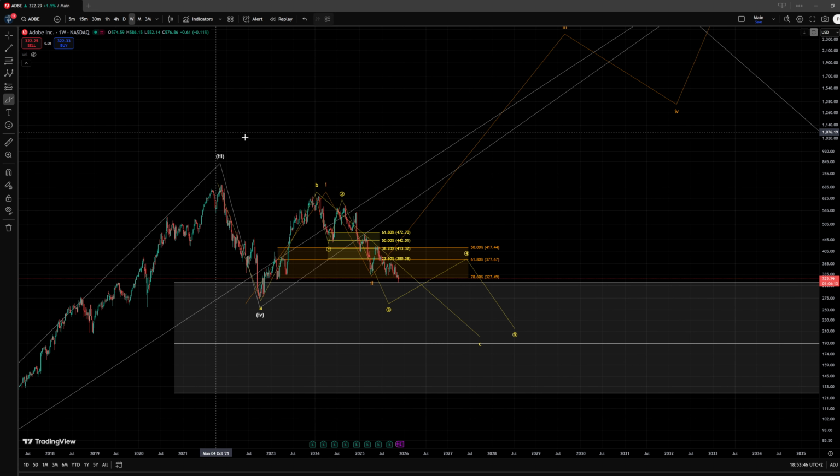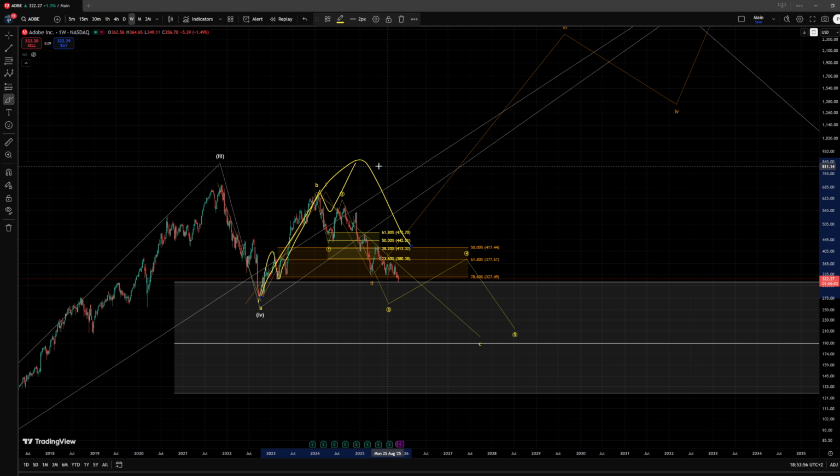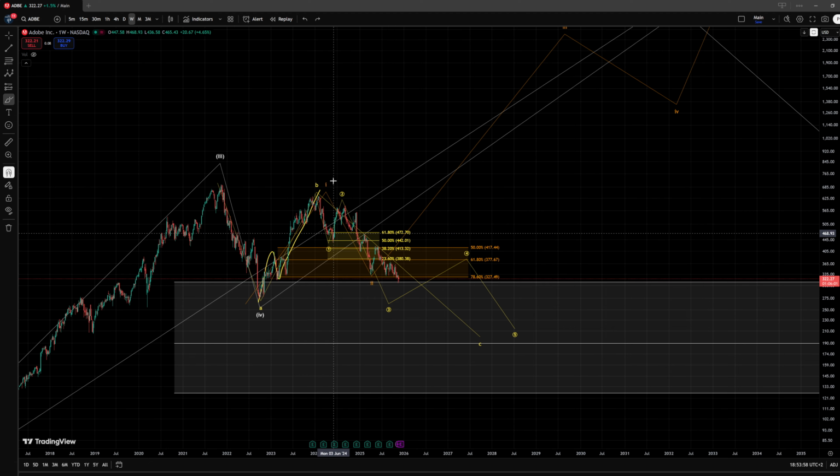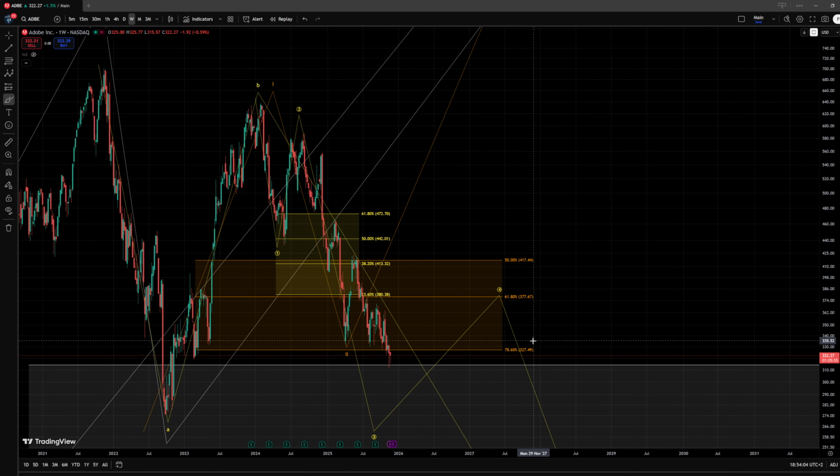And even though it wasn't necessarily too likely, because again, 3-wave structure to the upside, if we had a 5-wave pattern, it would have been a much higher probability for this to be a 1-2 setup and to work out. But besides the fact that we only had a 3-wave pattern, right now, in the last couple of weeks, we have actually even broken below the area of support. It is becoming quite a sustained break.